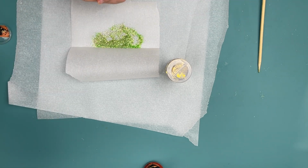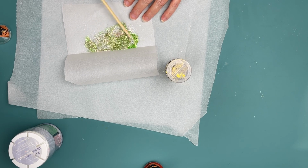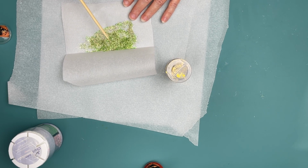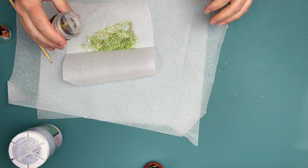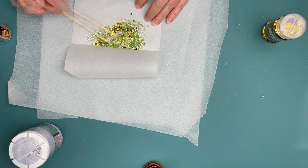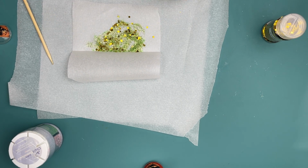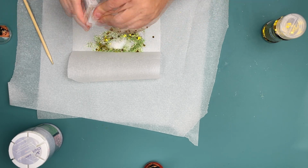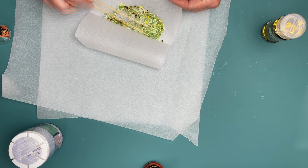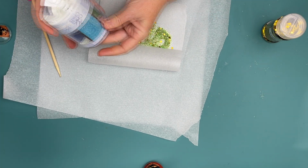Now, that was some white that I had, and that was just from Michael's. I had seen it as I was walking through the aisle. And then here's a little bit more pink, because I'm trying to get more colors in here to make it look more pastel-y and rainbowy. And then those are also from Dollar Tree, and they're hexagon shaped, and I thought that would look like scales. I didn't find any of a different color, and I think that would have really been cool to have the different color scales in there, but I didn't have anything like that.